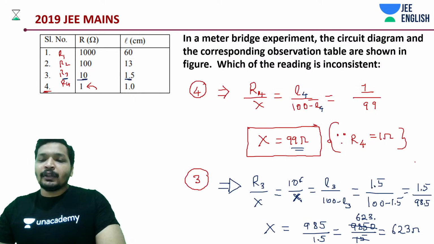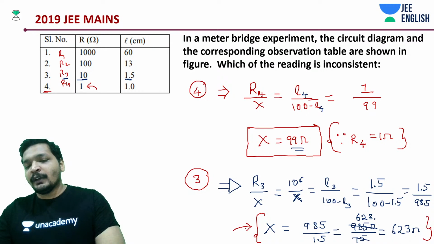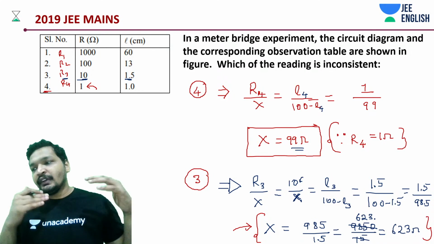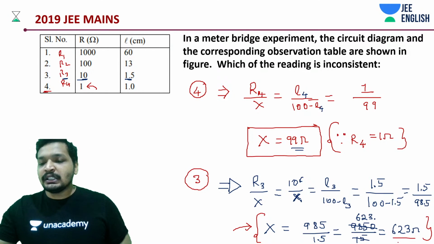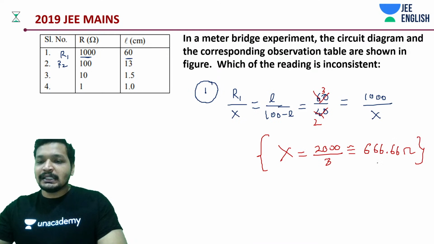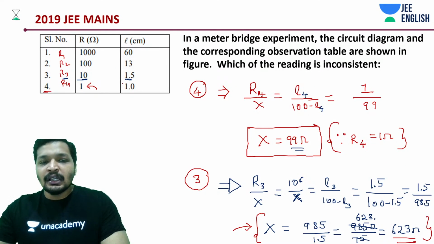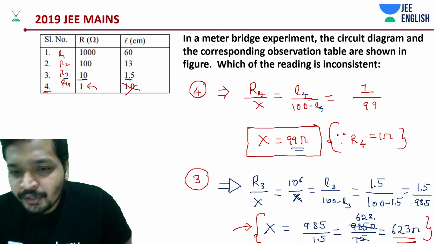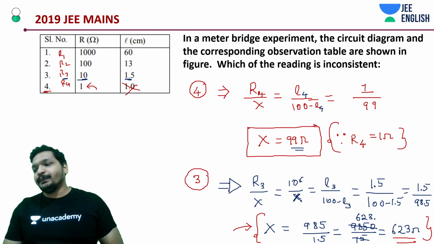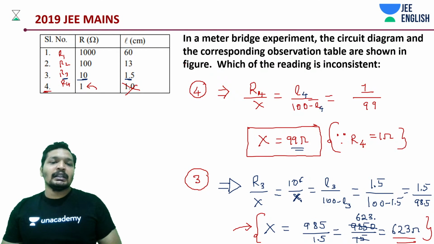So if you are looking at it, this is how much? 623. It's not going to be exactly the same value. I told you this is going to happen even when you do practically. So if you're observing this, this is 623. This is like 666. Probably readings 1 and 3 are consistent. That means reading 4 is inconsistent. As I told you, in the smallest value, you're going to have the most inconsistent value. Smaller the value, more inconsistent is going to be a reading.